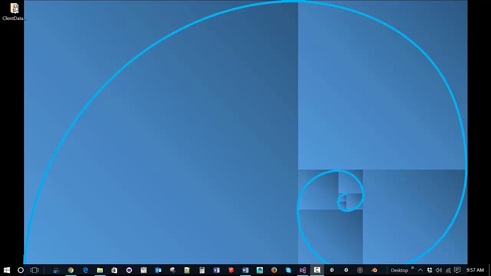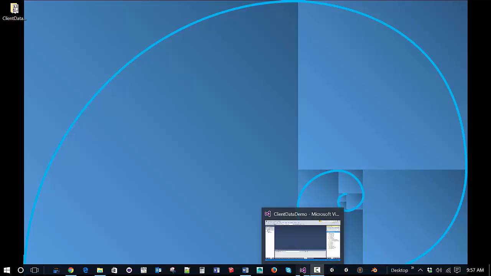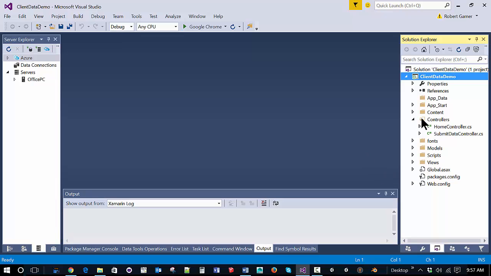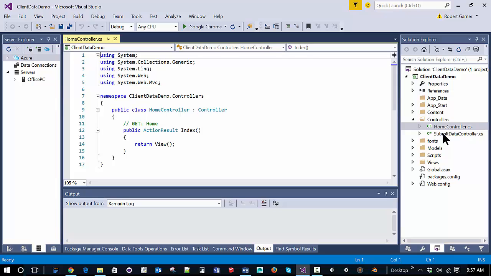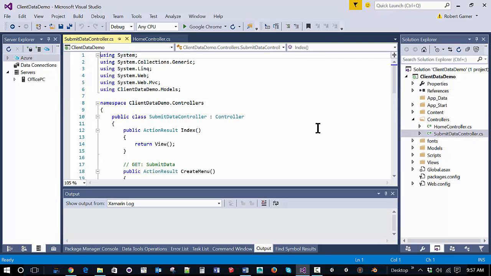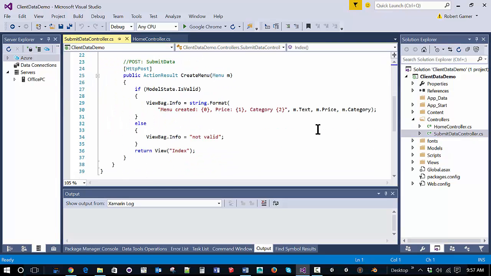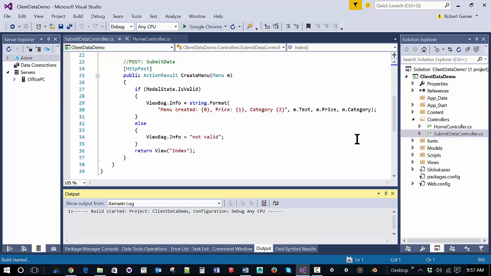I'm a computer programming instructor, and today I'm going to demonstrate how to use HTML helpers with .NET MVC. So I've got a starting project here. It's already got a home controller, a submit data controller, and if I run this, let's see what it does.